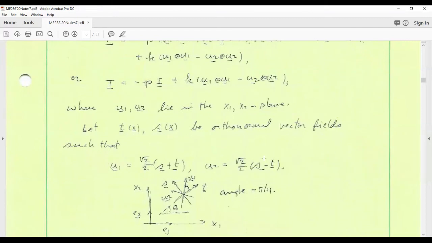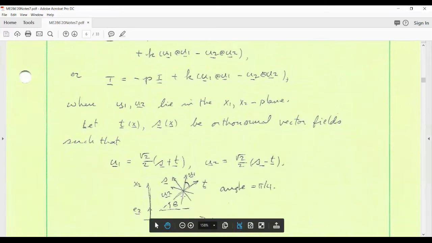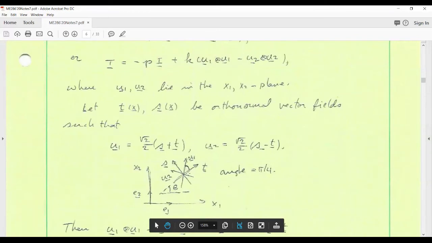We can get a little more insight by picking two other vectors. So here, say, our U1 and U2, orthogonal unit vectors at a particular point in the x1, x2 plane. Let's introduce two other vectors, T and S, that bisect the principal axes. If they bisect, then they'll be at angles 45 degrees down from U1, let's say. That angle there is pi over 4. That defines the T direction. And the S direction is orthogonal to that, bisecting U1 and U2, those principal axes. And let's introduce an angle theta, we'll talk about it later, which orients T, the angle between T and E1, or T and the x1 axis.